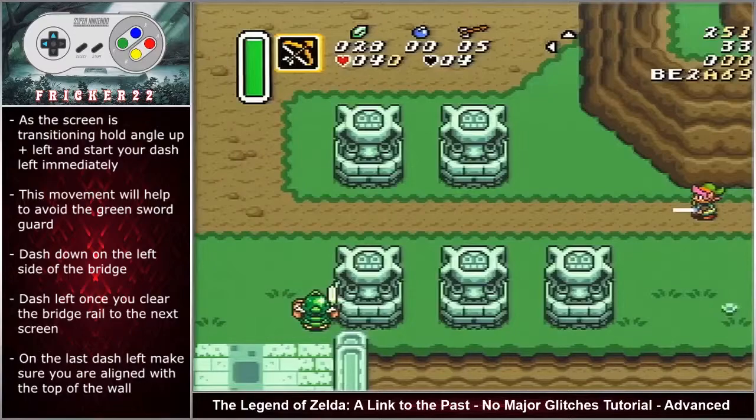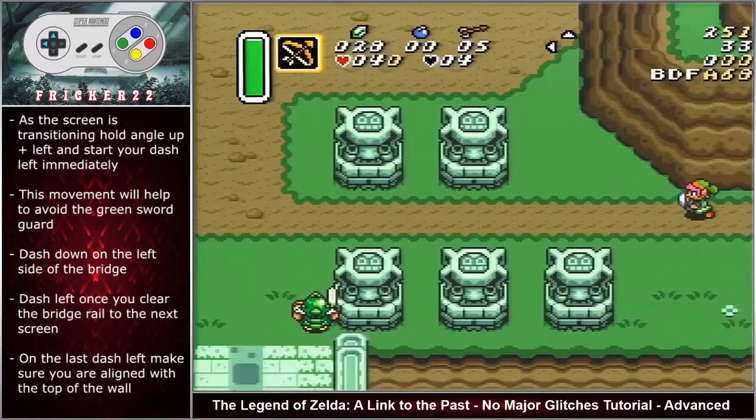So once you actually transition the screen, there's two things that you want to make sure that you do. The first one is you can hold angle up left and start your dash immediately. By doing this, you move Link just barely up a pixel, and you get out of the way of the green guard that's walking up so you won't clink swords with him. The second one I just briefly talked about is just starting your dash as early as possible. If you can get a first frame dash, you actually don't even have to hold angle up left at all. You'll pass right by the guard, but doing those two movements together, they're going to ensure that you get through this without aggroing the guard and getting sniped by the bow guard below.